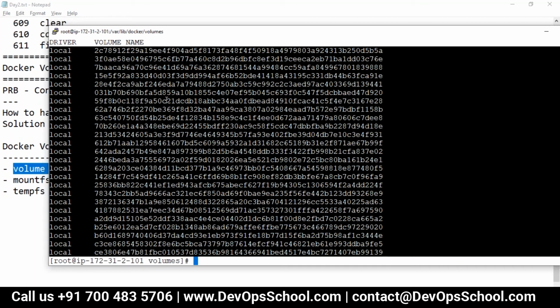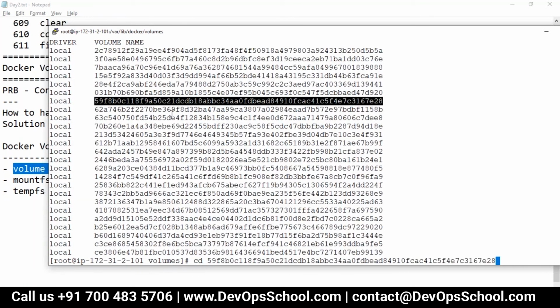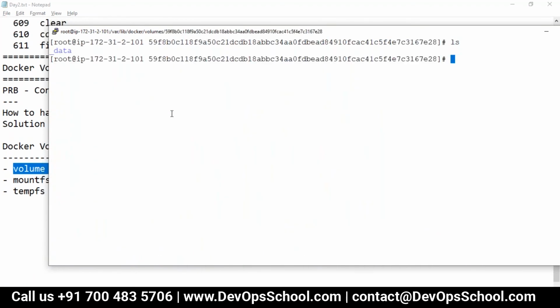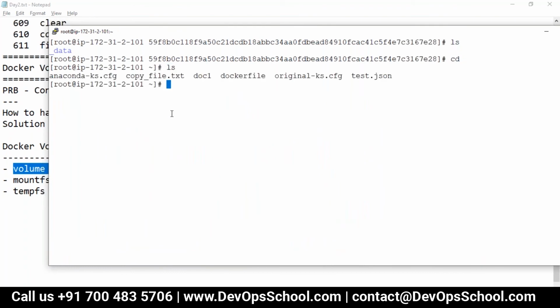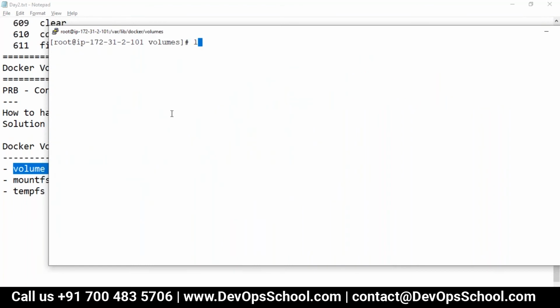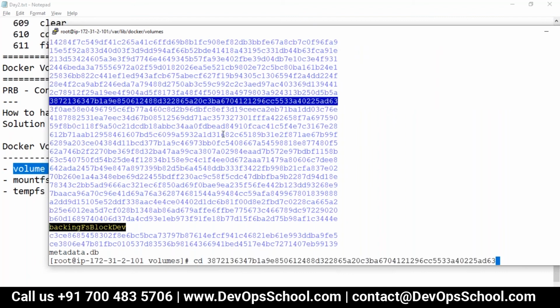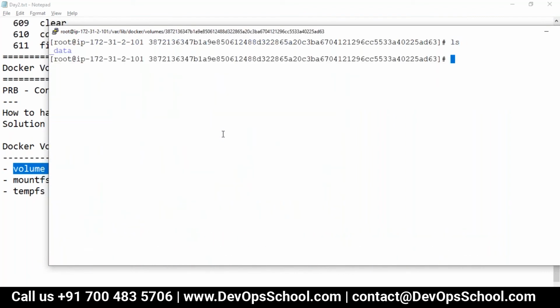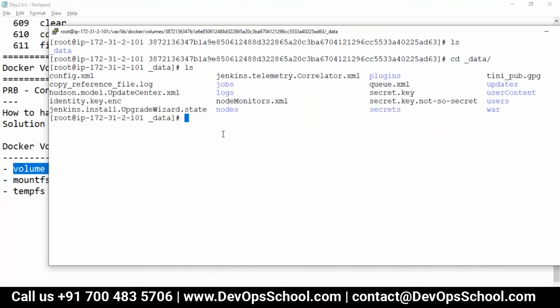No, let's do one thing. Let's go inside the volumes directory. If I go inside this, there's a data folder. I go inside the data folder and I find some strange files. pwd. Sorry, I missed var lib docker volume. So let's go inside this, and here some data folder is there. Oh, what is this?